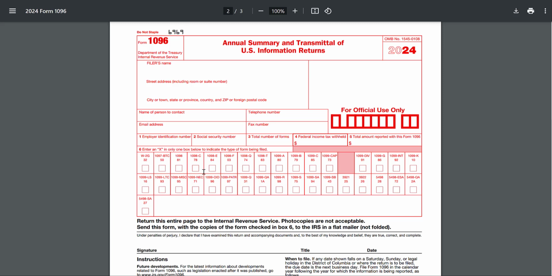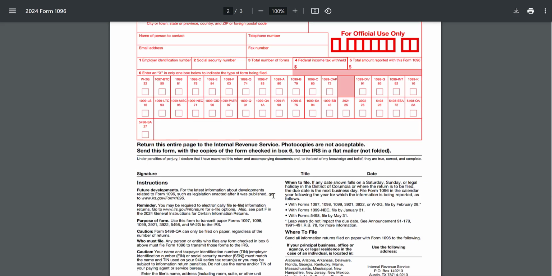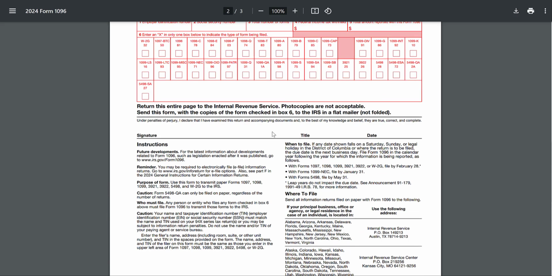So what you're gonna do is you're gonna go in and you're gonna pick what forms you filed, okay? So right here, 1099 miscellaneous, like you can mark, I filed 1099 miscellaneous in here. I also have some 1099 MISCs. Maybe you also have like some 1099 interest, you paid interest. Maybe you have a 1099 div right here. Maybe your corporation, you're paying dividends. You just mark what forms are included. You're gonna include the total amount that you're filing, like that you're reporting. And then you're gonna put the total federal income tax withheld. You're gonna sign it, and this accompanies your 1099 forms, okay?